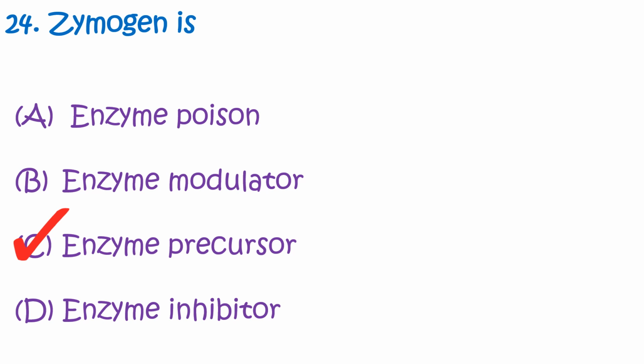Now, enzyme modulator is a drug which modulates the enzyme activity either by increasing or reducing its activity. Thus, enzyme modulator can be both. It can act as an activator if it increases the activity, or it can also be called an inhibitor if it decreases the activity. Depending upon if we want to increase or decrease, the enzyme modulators are used.